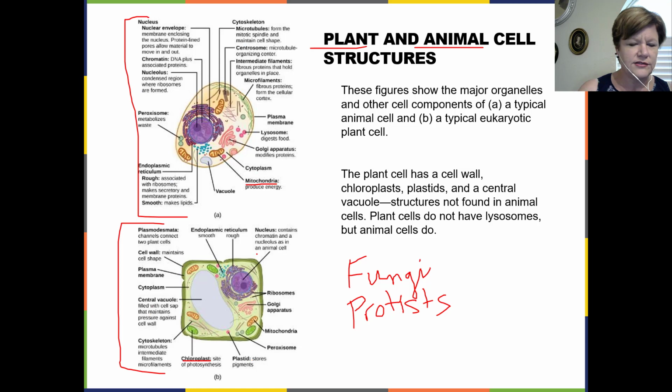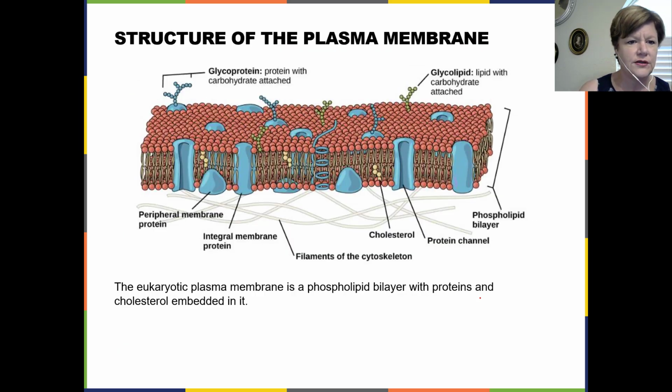And I'm going to hit on most of these things that are here. And as I go through them, I'll give you some practice pictures that you can practice labeling. So it's very similar to these pictures here. But we're not going to have to label the parts of a fungus cell, and we're not going to have to label the parts of a protist. But they're eukaryotes as well, so they're not hugely different, other than a few places.